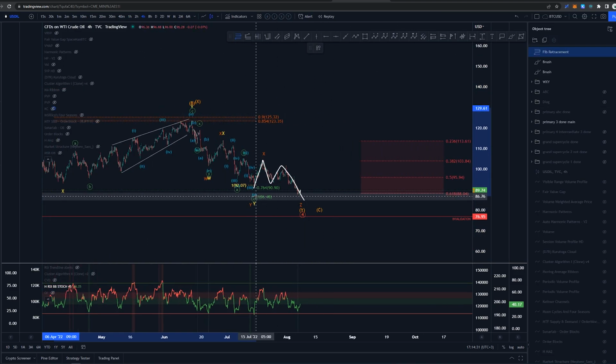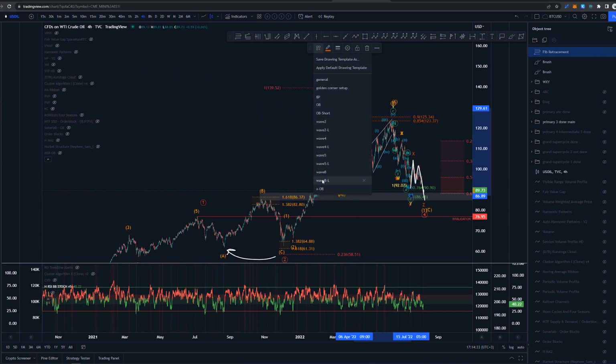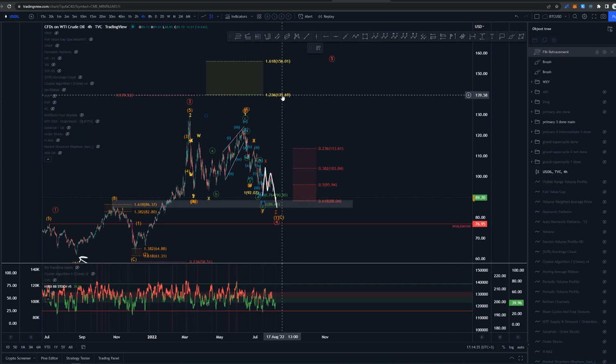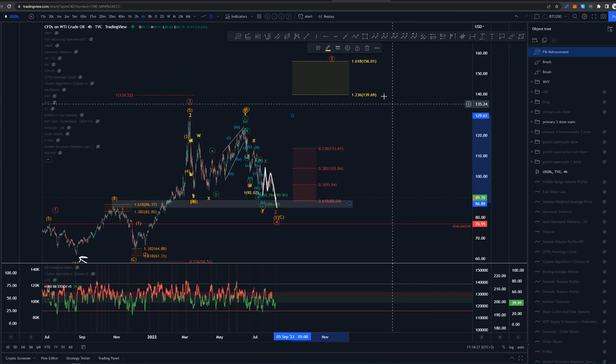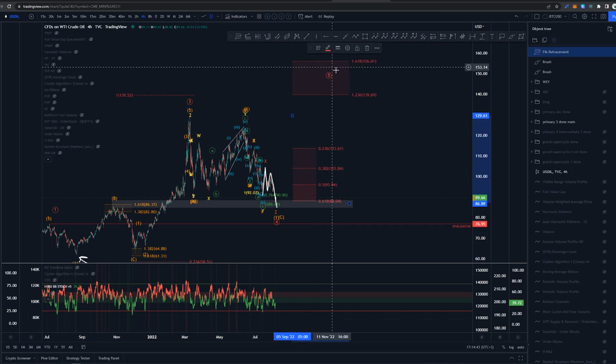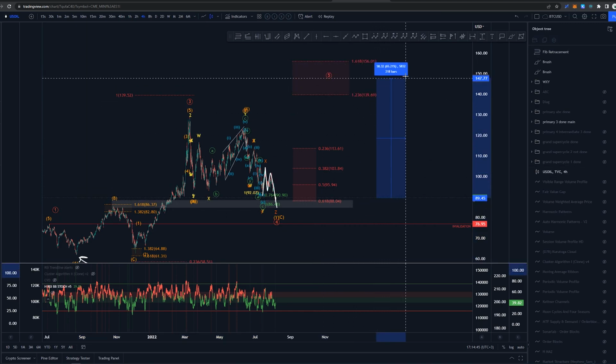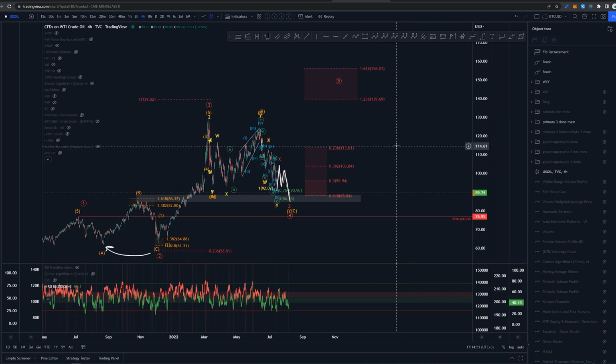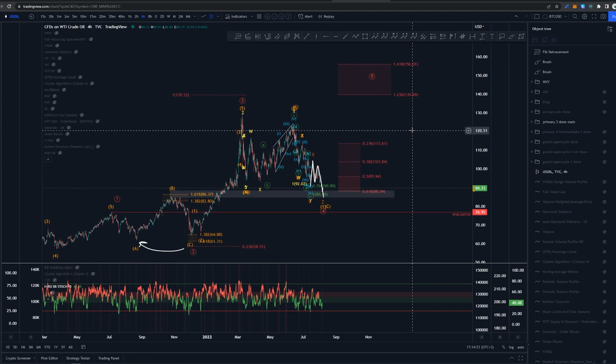Where do we have bottom? Around there, and this would be the targets around 139 to 156 dollars. So this would be the target for fifth. A massive amount of growth, 50 to 60%, 50 to 75% more. But yeah, those are the counts that I'm looking at the very moment.